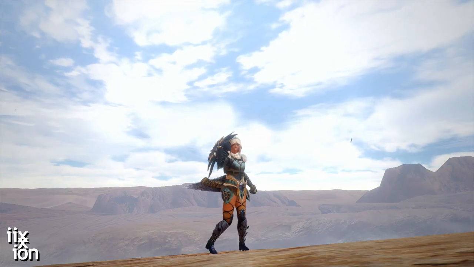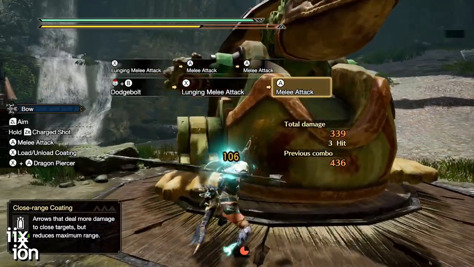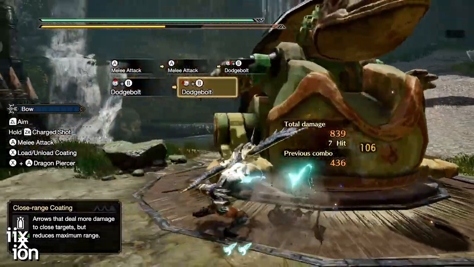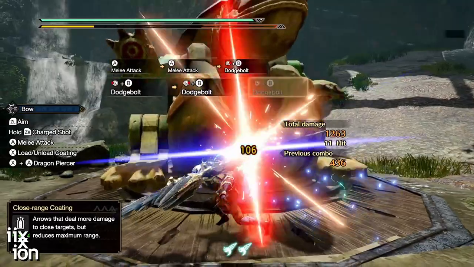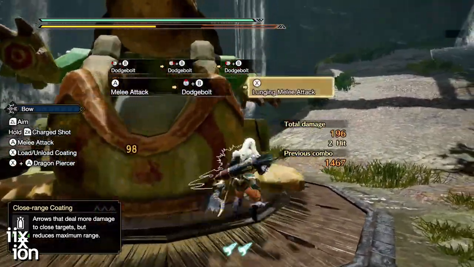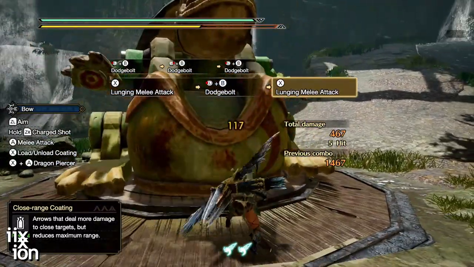Check out these combos. Dodgebolt, lunging melee, melee, melee, dodgebolt. Dodgebolt, dodgebolt, dodgebolt, melee, dodgebolt, lunging melee. And it goes on and on. There are an infinity of combos, and the combos are all infinite. I'll let you think about that.